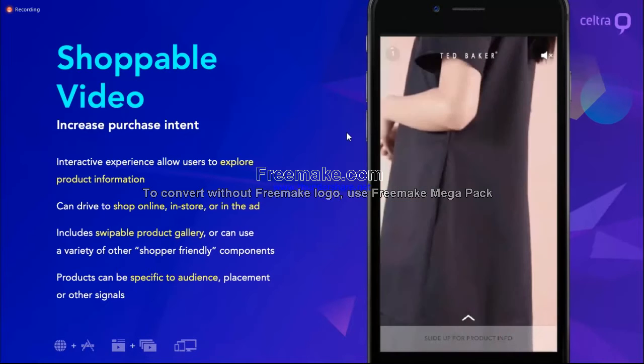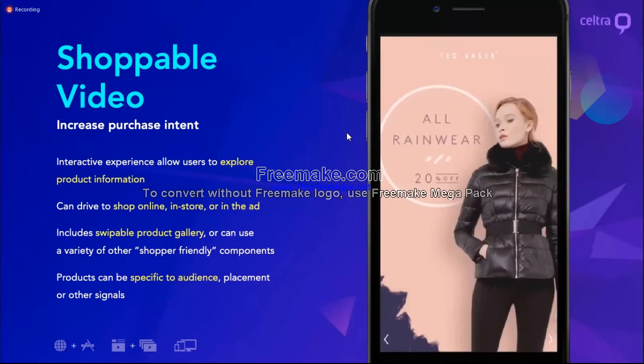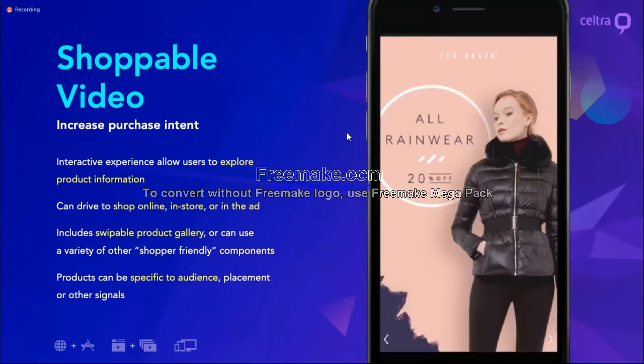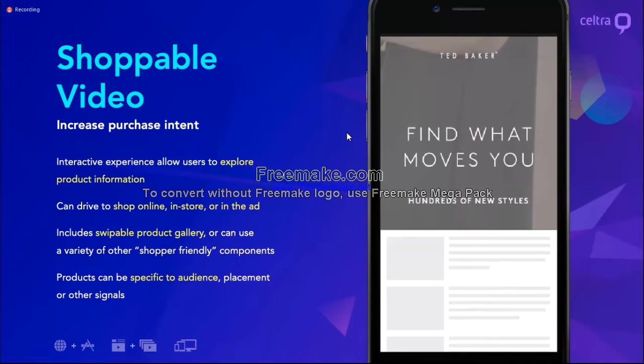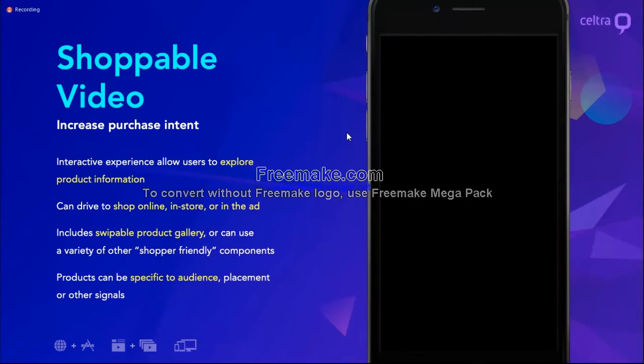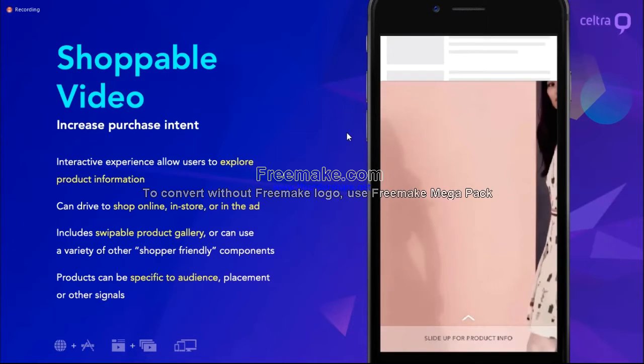So there's an API integration between the ad and your e-commerce channel so that you can save the product directly in the cart. This has been heavily used in the last 6 months because of the COVID situation, and when people are moving towards e-commerce more.